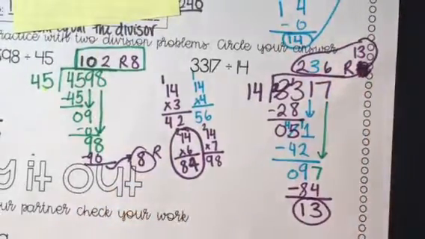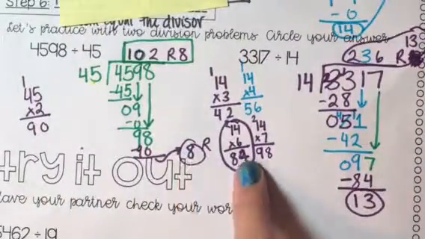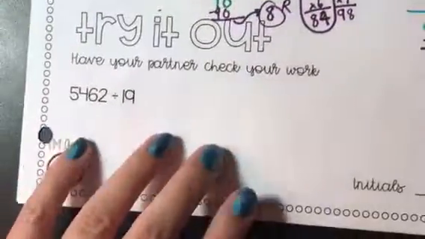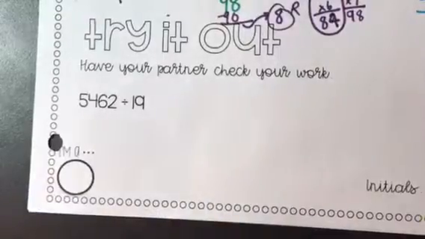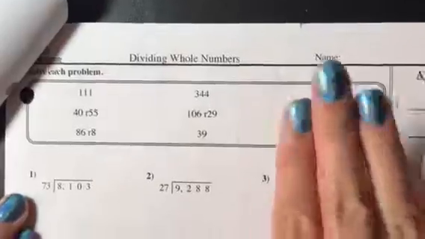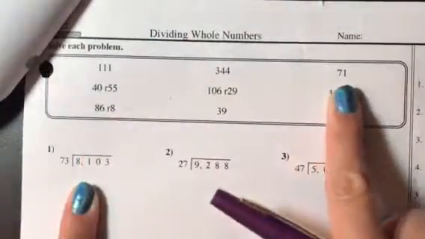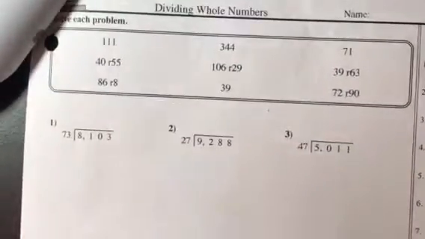Okay. If you're ready to move on, make sure that you pause. Your notes match mine. You got all the notes. Got your guesses in check. And then you're going to move on to the next one right down here. And then when you get to the problems on the back, they give you options. These are the possible quotients. So let me tell you right now, if you solve one of these and you don't see any of your answers up here, you need to go back and try again. All right, guys, you may get started.